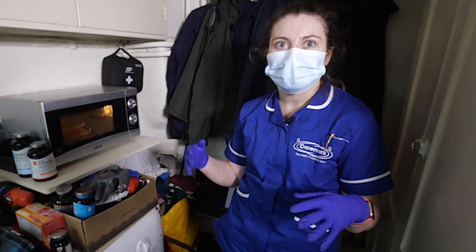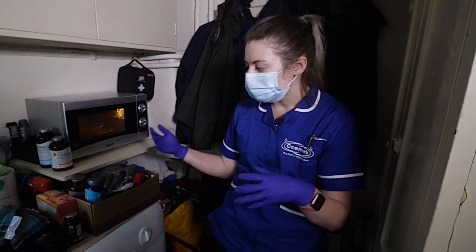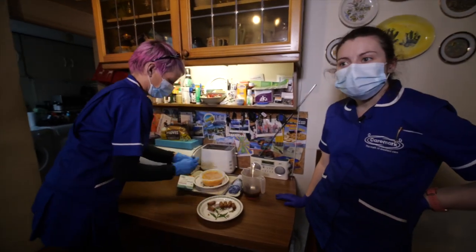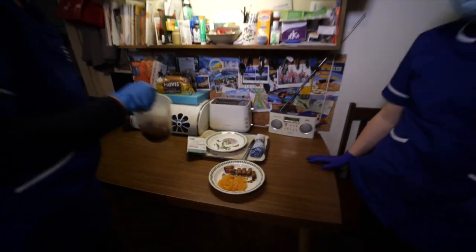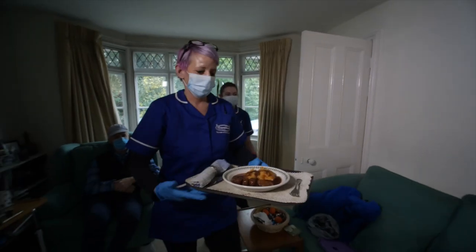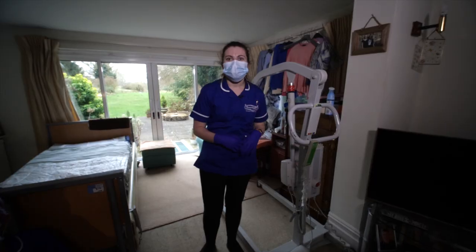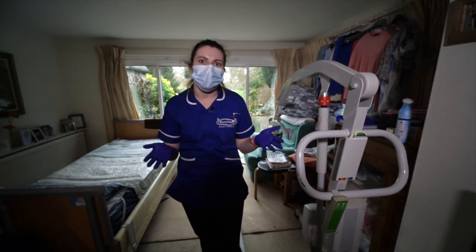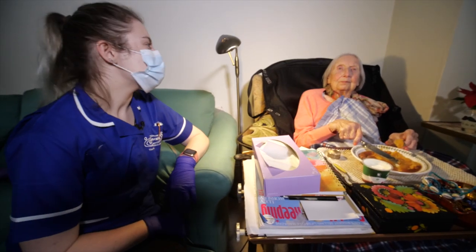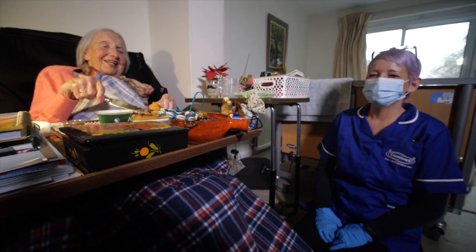Some people literally like us to make their food from scratch — preparing vegetables or cooking meat from raw. Some people have pre-prepared meals that we just heat up, and some people you take whatever you can from their fridge or from their deliveries. Eloise is just preparing some sausages and we'll get the kettle on to make some gravy. Sheila has recently added a social call onto her weekly visits where someone will come over to spend quality time with her and help do her hair and nails. Once we've supplied Sheila with her lunch we can sit down, have a chat, exchange stories and have a laugh.